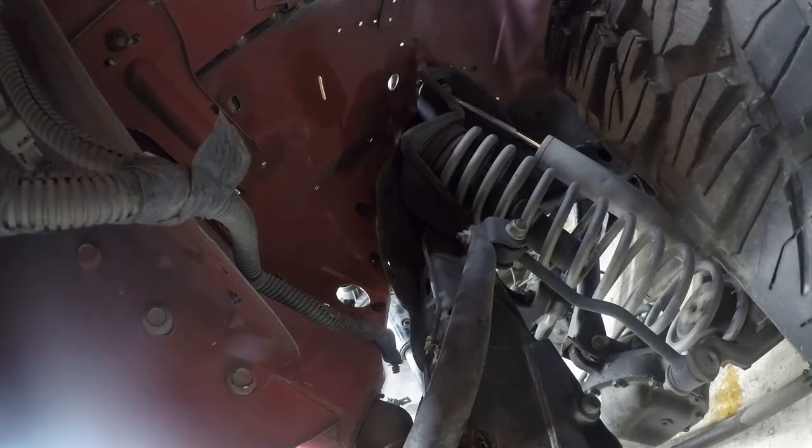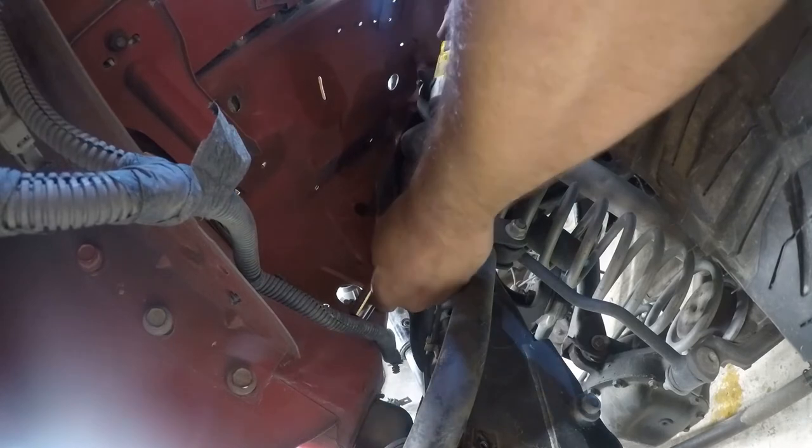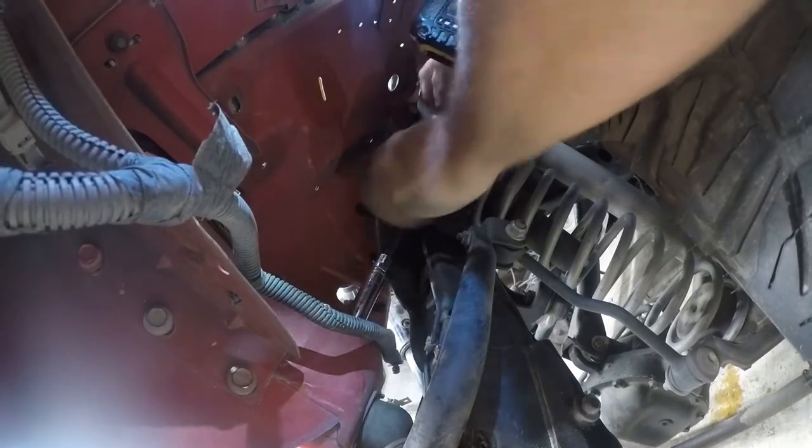So a flexible extension is really good for situations like this where you don't have a whole lot of space and you don't need a whole lot of torque.